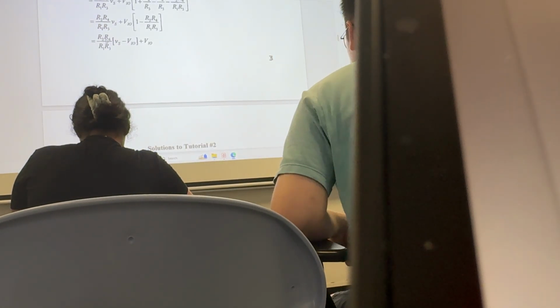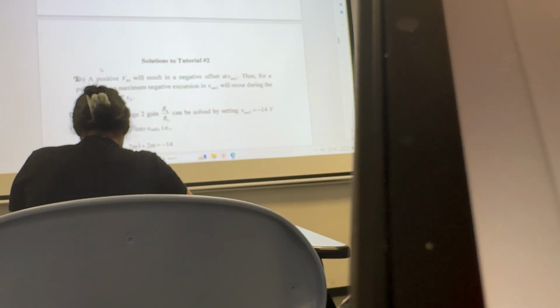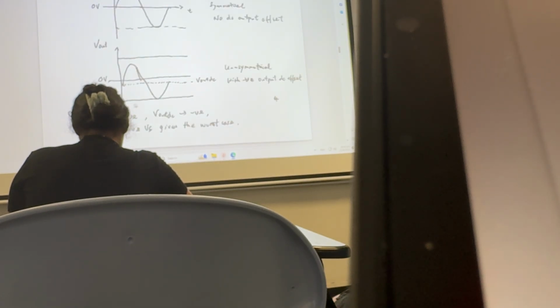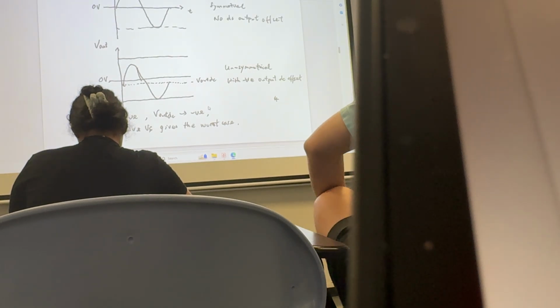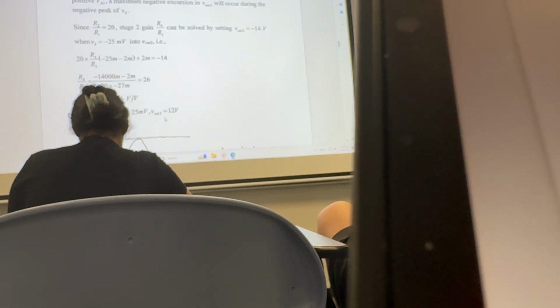You know this, and this is unknown. This one you get as small, and this one is 2 millivolt. You solve it and get minus 14. Because this picture affects the negative side, not the positive side. On the negative side, the saturation constraint is 1 volt above the negative supply. So because of that, you will have 12 volt.